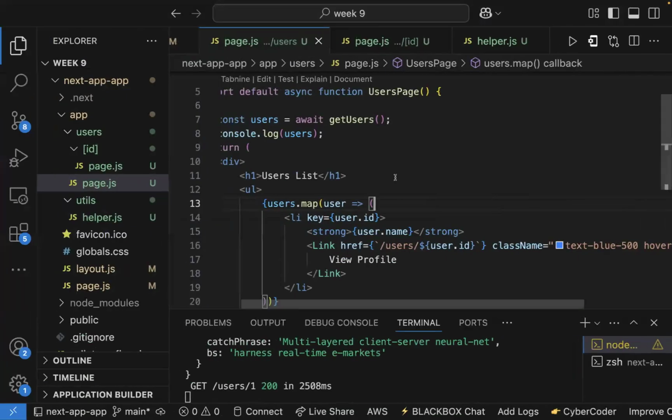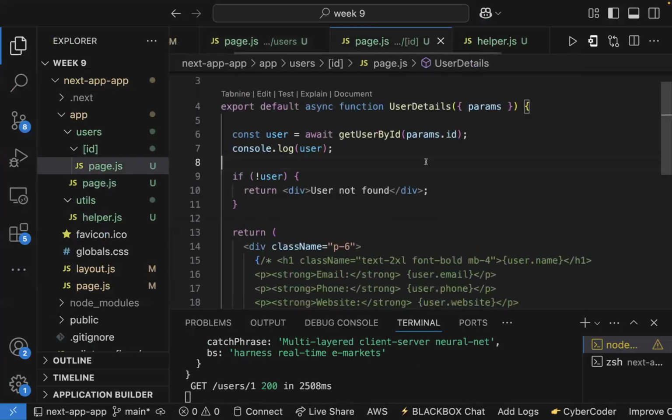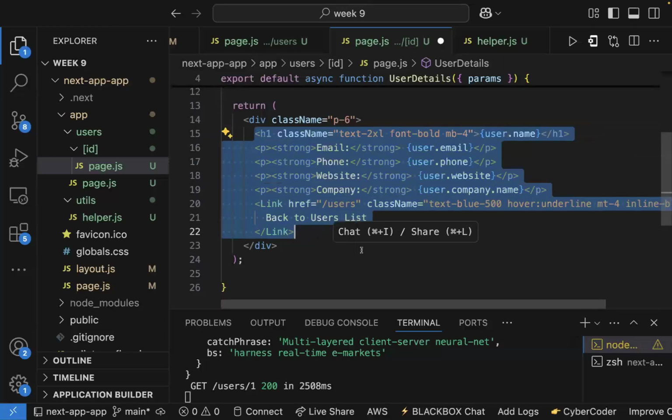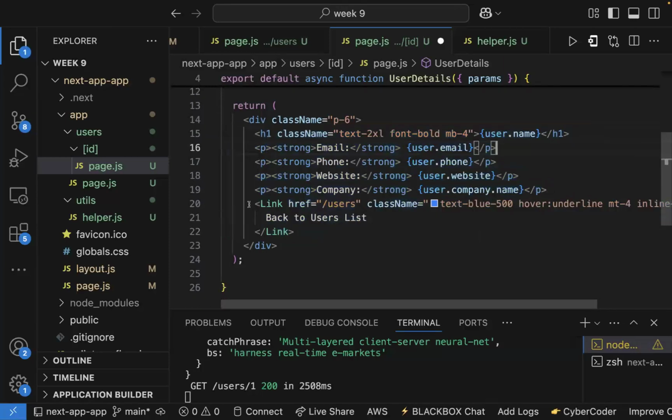We can see everything about that user: the address, the geolocation, the company the user works with, the email, ID, name, and all that information, right? So all we're doing now is pick the information and then add it to the display. Then we're also adding a sort of back feature so that we can go back to the previous page. Okay.